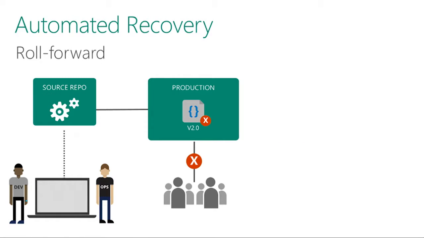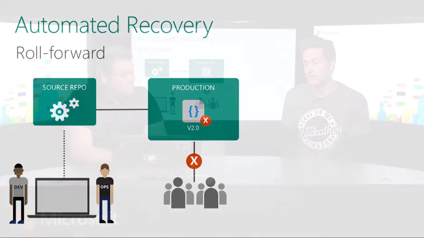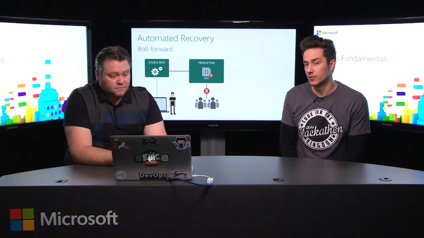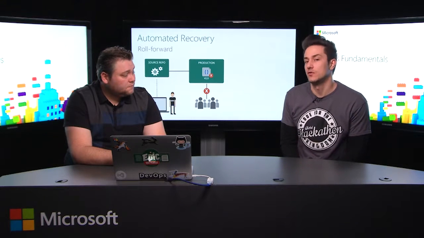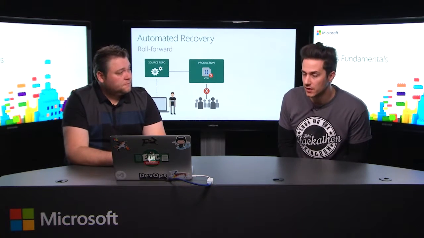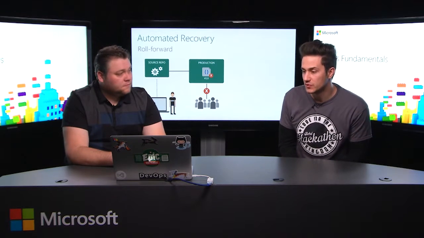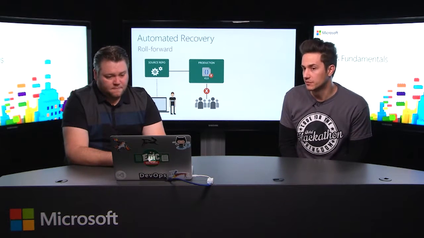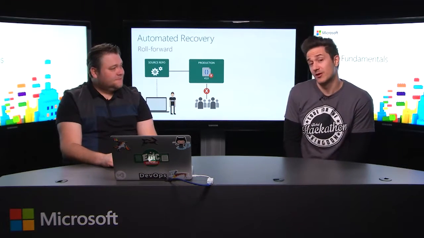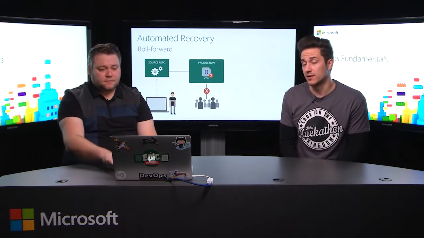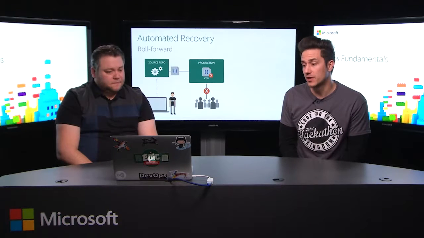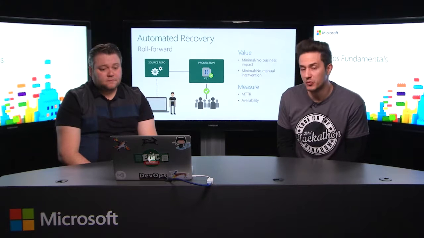Roll forward. We notice some folks, especially if you've got a really advanced practice, most folks, I would say, do the roll forward option. Because if you've got, for instance, a true continuous delivery pipeline in place, you've got a lot of testing, you've got a lot of rich data. Let's say you have application performance monitoring enabled, the code line level change. You may have even found the problem before you get to production. So you, quote unquote, roll forward with that change and push that into production. And instead of going to 1.0, you just do 2.1, with the fix installed, and everybody's now on 2.1 with the fix.